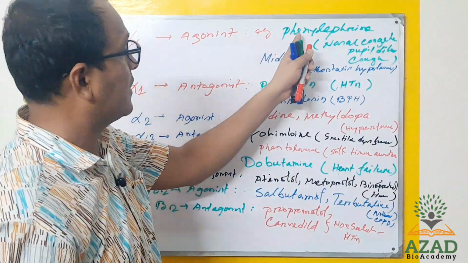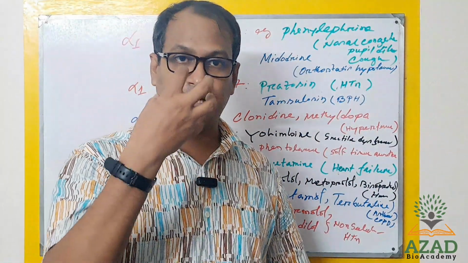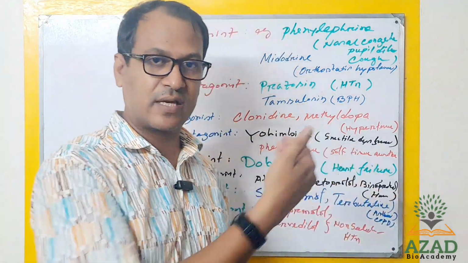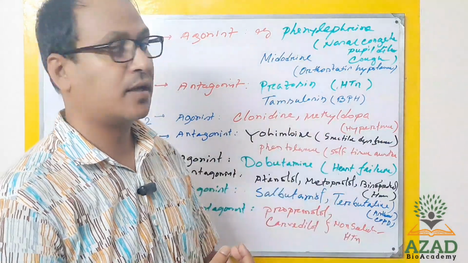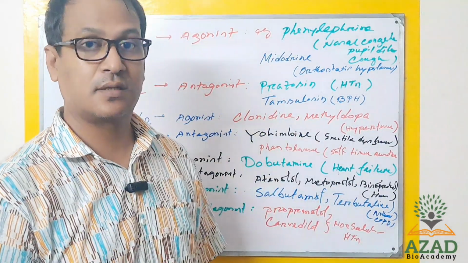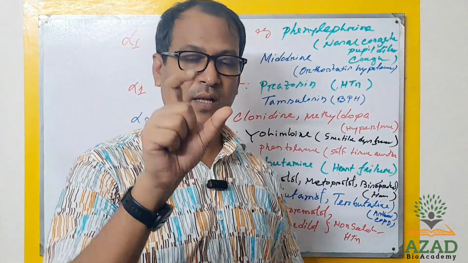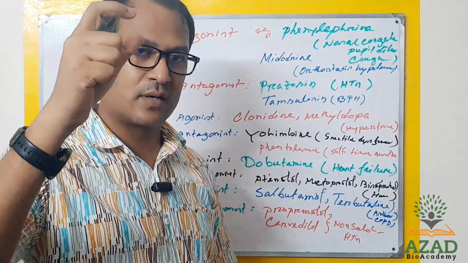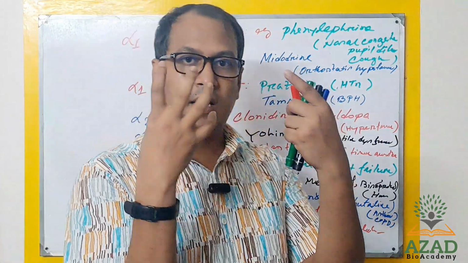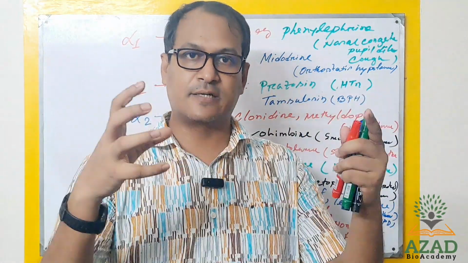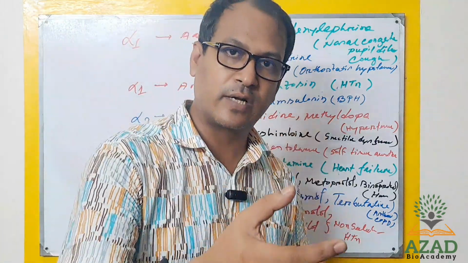That is, if you take phenylephrine, that phenylephrine can be used for your nasal congestion. You are suffering from nasal congestion, you can take, and that will contract your blood vessel within your nasal root, and it will help to remove the nasal congestion. If you take this one in your eyes, then that will bind with the alpha 1 in your radial muscle of the iris, and that will make your eyes enlarged. That means pupils will be dilated. So you can use it for your diagnosis purpose also.